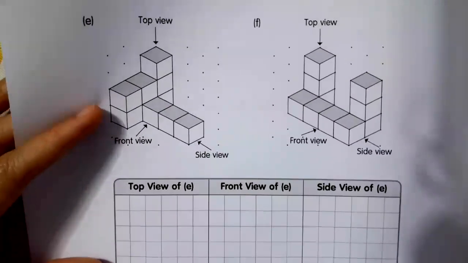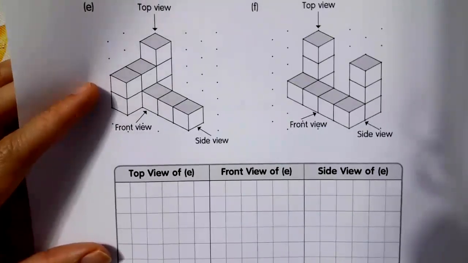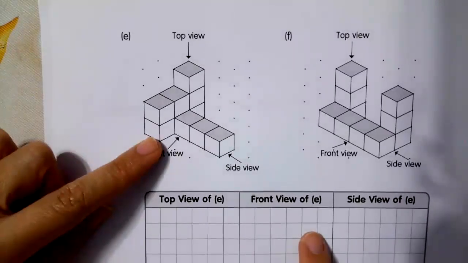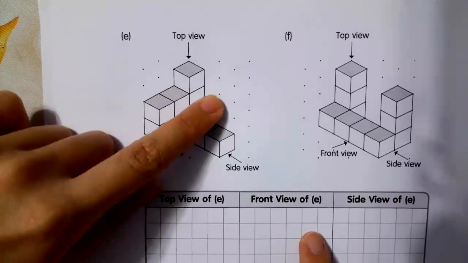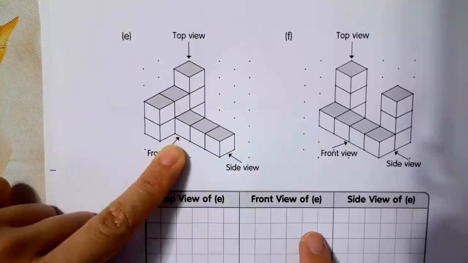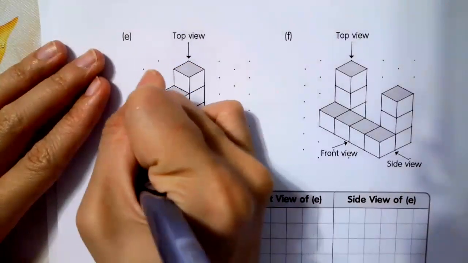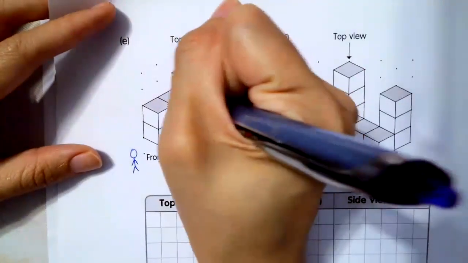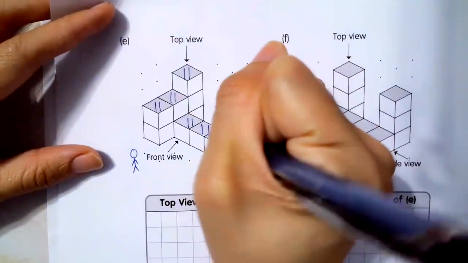Okay, this would be the one that I am going to show you about. This is on the drawings. So look carefully. Let's say I have this particular solid here. Now, if I want to draw the top view, it has to be seen from the front. So the person has to be standing here. When you're standing here, the top view is what you're going to see.